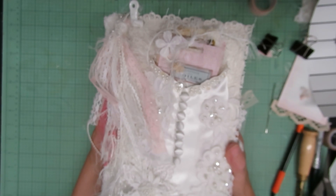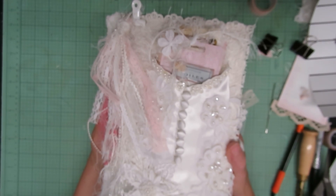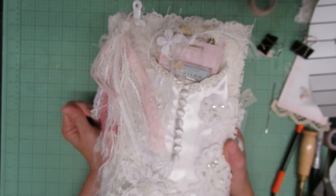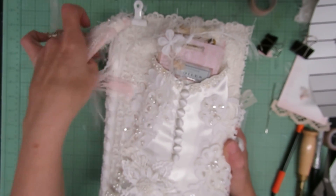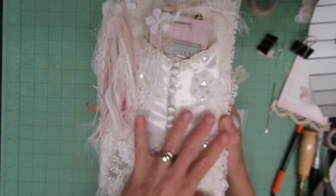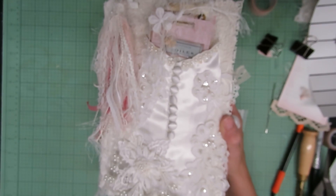Alright you guys, I'm going to call that good for today's video. I know it was kind of long, but I did want to do as much of it as I could on camera for those of you who are newer or still learning your pamphlet stitch — just to show you how I do it. Sometimes it goes perfectly, sometimes you have a little bit of struggles, and obviously I had a couple of struggles with it not being close to my face while doing it on camera. But I like to show you guys my process when I can. I will be back for one more episode where I'll do a complete walkthrough of the journal. Thank you again everyone so much for watching — have a wonderful day and happy crafting!